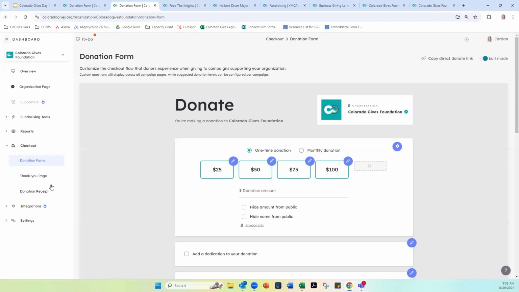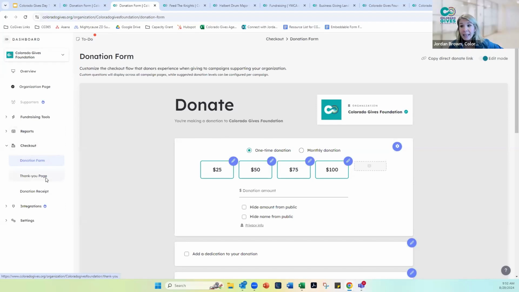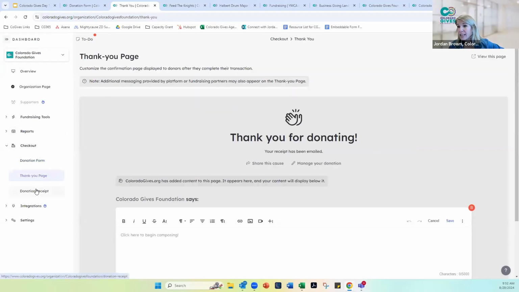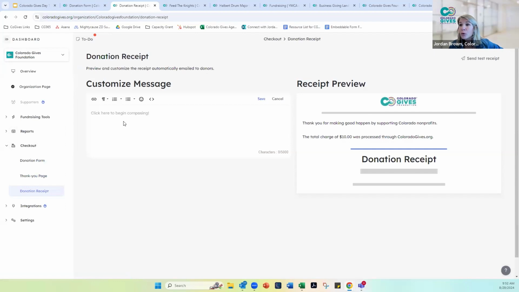Jordan, while you're in there, can we personalize recurring gift acknowledgement receipts? So switch them out monthly so we can keep our donors informed of what's happening in real time? So you can create a thank you page as well as a general customization to your receipt.